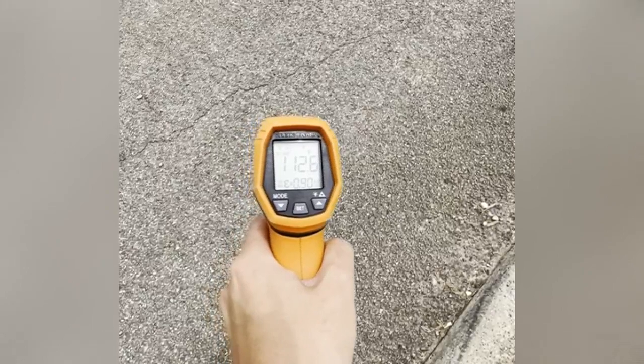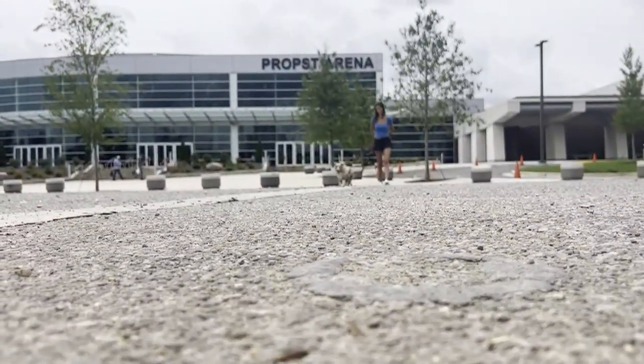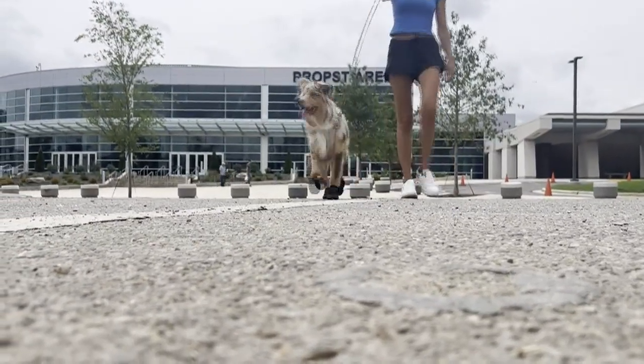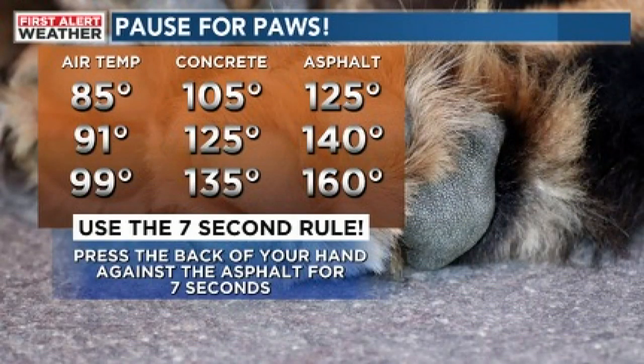And so concrete is going to absorb that heat and produce much higher temperatures. Now asphalt usually has the highest temperature, making it the hottest surface. We recorded an average temperature right at 113 degrees. Why is asphalt usually the highest? Well, essentially because it has a darker color. Darker colors are able to absorb more of the visible light spectrum, and the energy from that light is then converted to heat, which equates to much higher temperatures when compared to lighter surfaces such as concrete. While this is not a perfect science by any means.